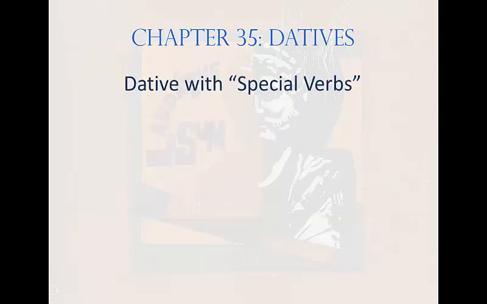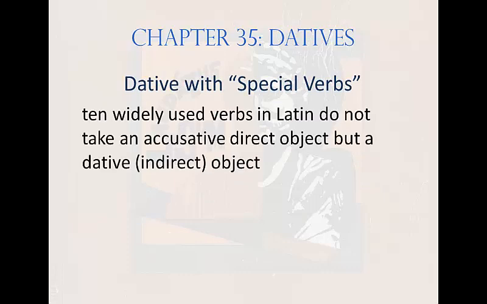The dative with special verbs. This is a lesson centering on Latin idiom, expressions which will almost certainly seem odd to you because their English equivalents don't correspond to the Latin exactly, or in some cases, even closely. Chapter 35 focuses on one type of Latin idiom, those involving the dative case. In particular, 10 very common verbs which expect dative objects, technically indirect objects, not accusative ones, even though the English verbs most often used to translate them call for direct objects. In other words, the English translation doesn't correspond directly to the Latin, and thus can be misleading.